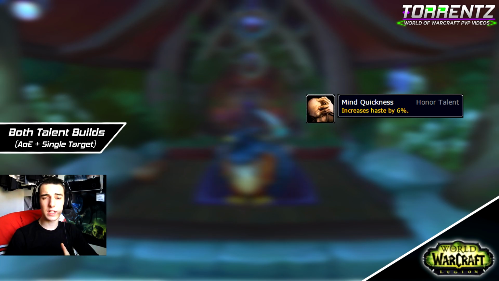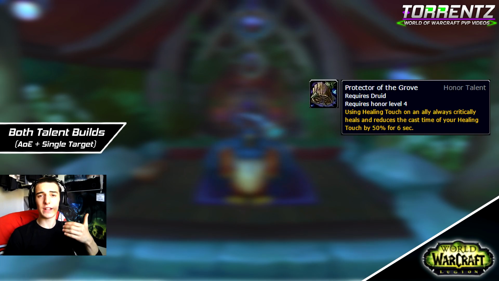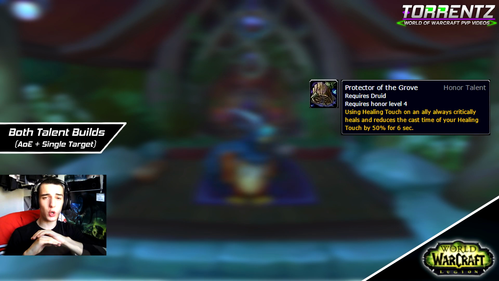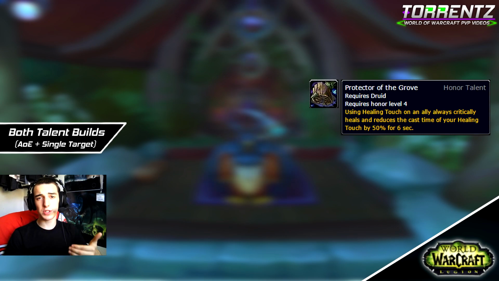The next row of talents comes down to Protector of the Grove and Shape Mender. So Protector of the Grove is great when trying to heal other people, but offers nothing to you personally as the Boomkin. It makes Healing Touch always crit on allies and reduces the cast time of your next Healing Touch by 50% for 6 seconds. It's really great for when you're trying to help keep people up and you can stand there and cast for a few seconds. You can get off loads of these Healing Touches, and it actually works quite effectively, especially when you use it with some of the abilities from your restoration affinity.